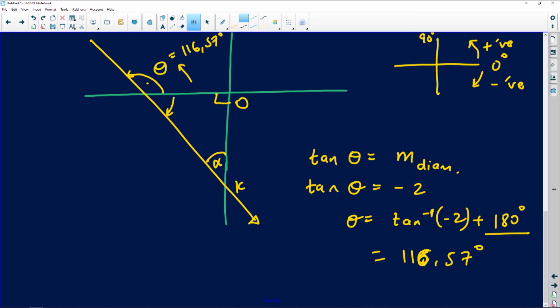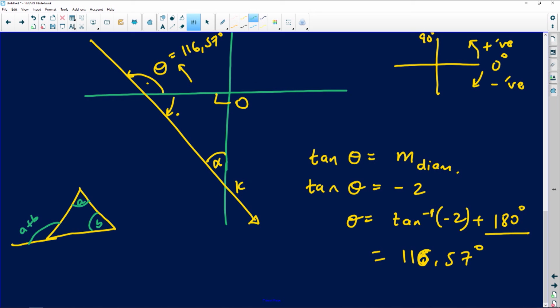Now, we don't want that. We could probably be interested in figuring out what this one is. If I found that, then I'm going to use sum of angles of the triangle in order to get what alpha is going to be, because it then becomes Euclidean geometry. Very simple, no complications. But then I'm going to use another concept, which is the exterior angle of a triangle. You people know that if you've got a triangle and you've got an exterior angle, this is the exterior angle. Let's assume that the interior angles are maybe angle A and angle B. The sum of these interior angles will be equal to the exterior angle. So this is simply A plus B. When you add those interior angles, it will give you the exterior opposite angle.